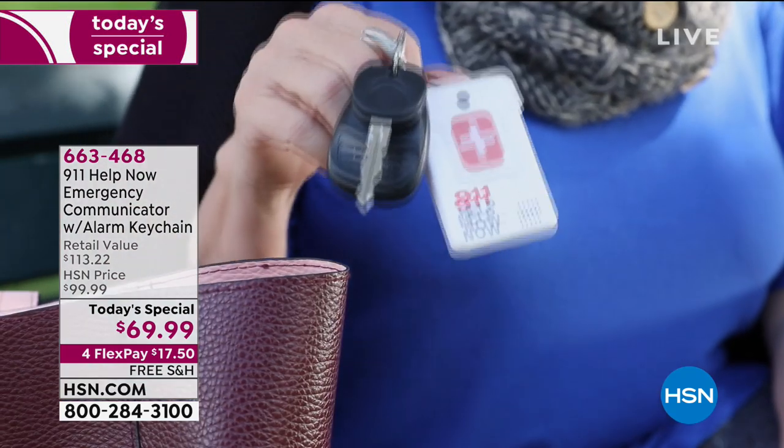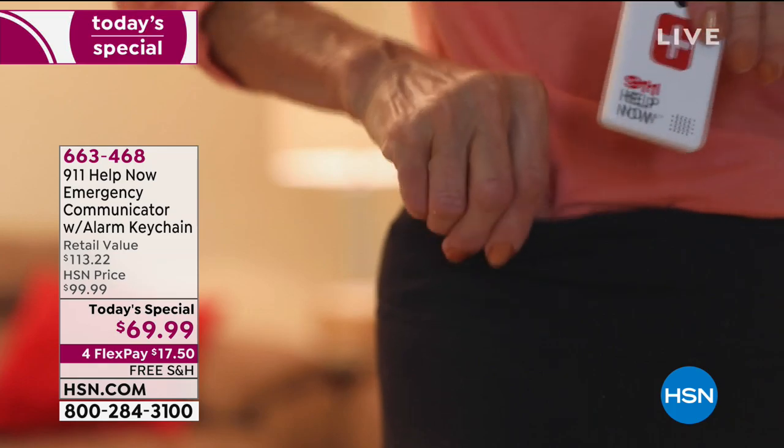Think about it, that's how we raise our children, right? When you raise kids, you prepare them for what life's going to throw at you, as much as you possibly can. You never want to look back and say, woulda, coulda, shoulda. Why didn't I do this? Why didn't I get that? Why didn't I have that stupid pendant on HSN that could have saved somebody's life?